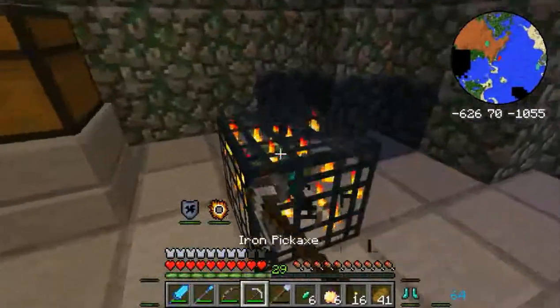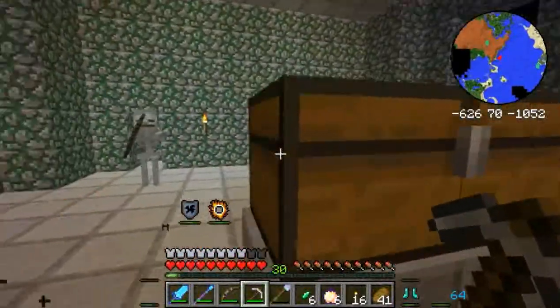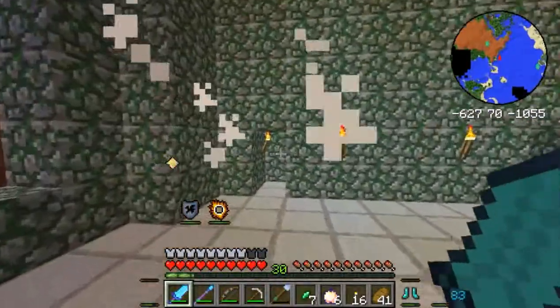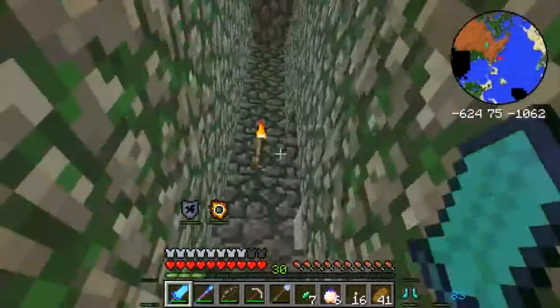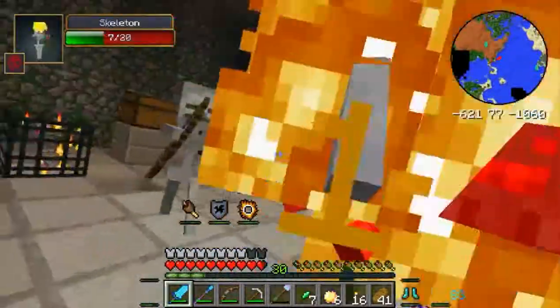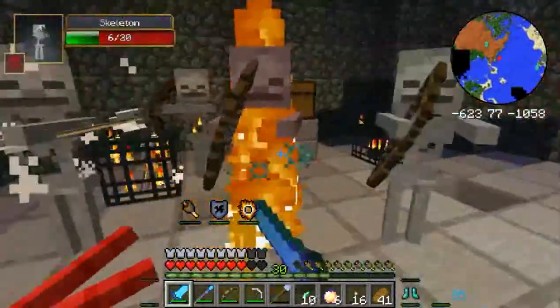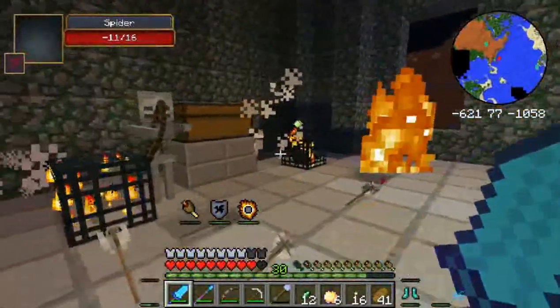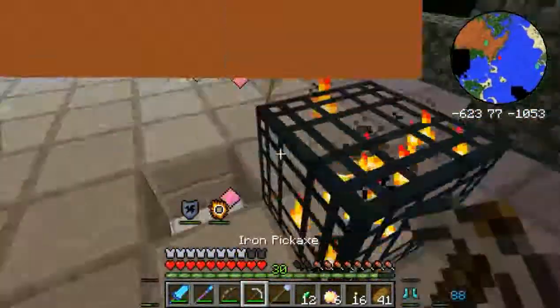Hexxit is very fun, and it is not really challenging. Especially when you get this diamond giant sword. It's big as heck, and it does a lot of damage. Oh, you're a special skeleton! Where'd you go? Oh, you're a special spider! Special skeleton! Skeleton spider! I'm so confused! Spider skeleton! Skeleton spider! Skider! You're skiders.